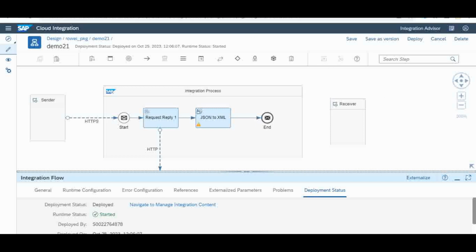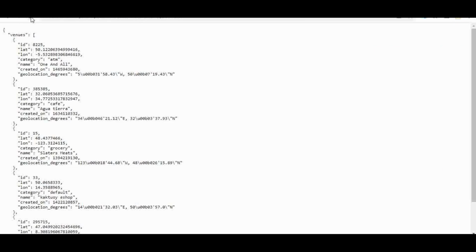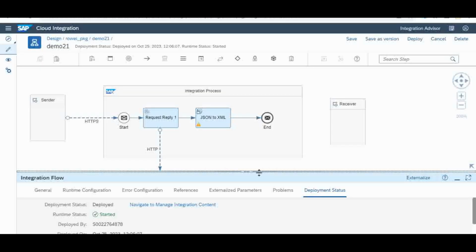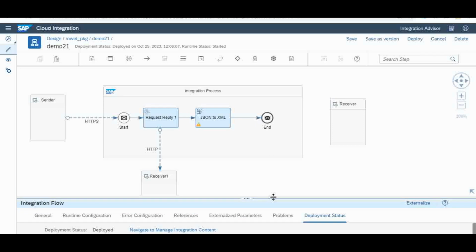I will go back to my browser and refresh it again. See, now it is giving me the data in XML format. Okay. So far, I think you are clear.